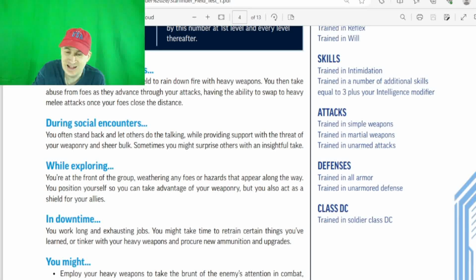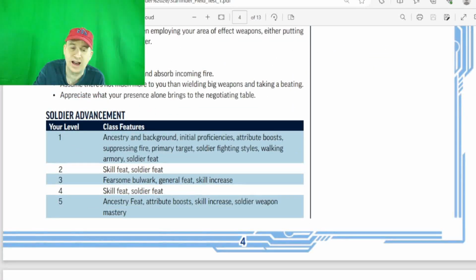Okay, okay. Now, let's take a look and see what we've got. Okay, soldier advancement from 1 to 5. Ancestry and background makes sense. Initial proficiencies, attribute boosts. That's what they're calling ability boosts now. Suppressing fire. That's interesting. I'll have to see what that does. Also, I'll have to see what primary target does. And it looks like you're going to be able to choose a fighting style, which is interesting. Walking armory, which is another ability, I'm sure, and a soldier feat because it's a martial class.